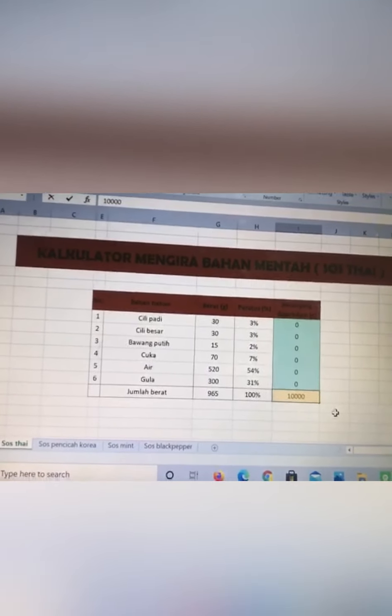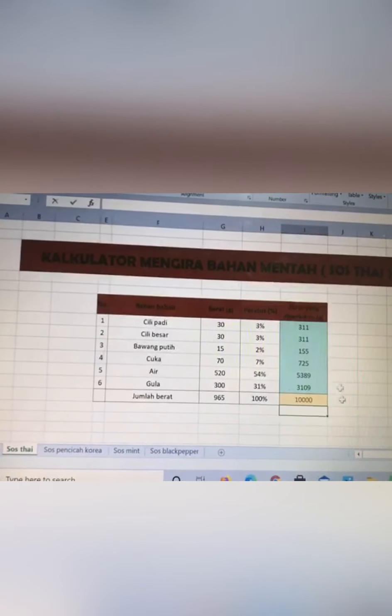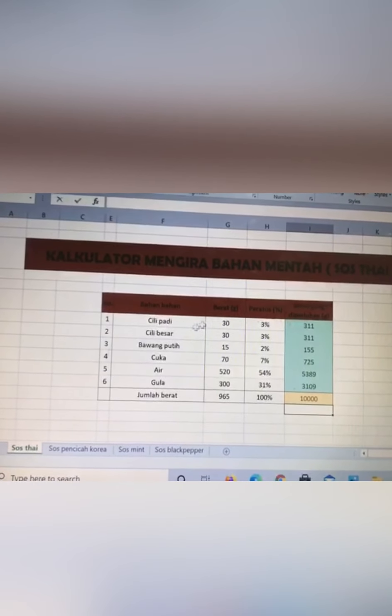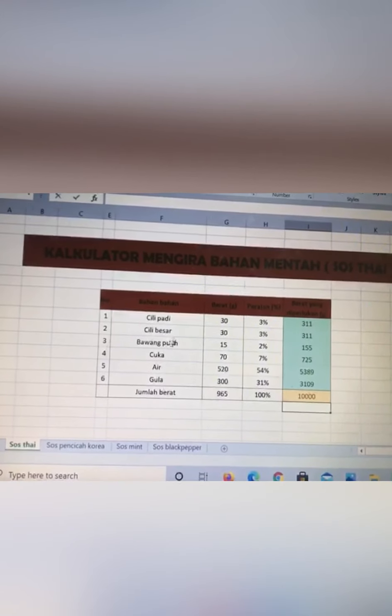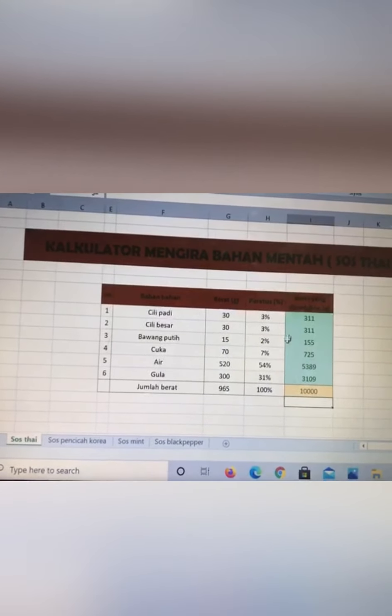And then press the enter button and the required weight of raw material is automatically counted in this green box.